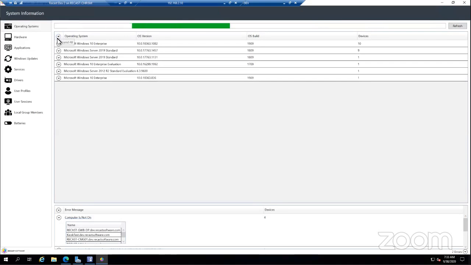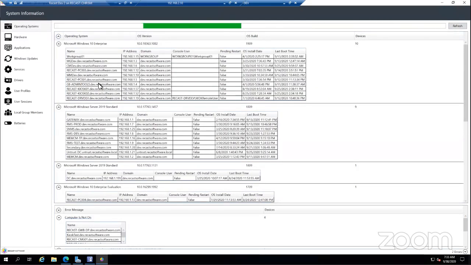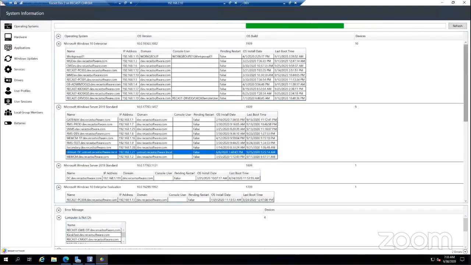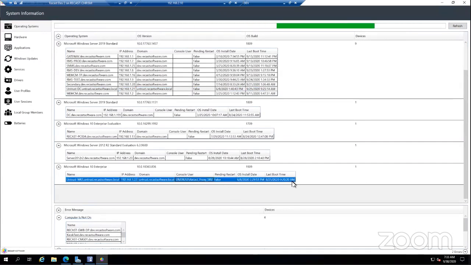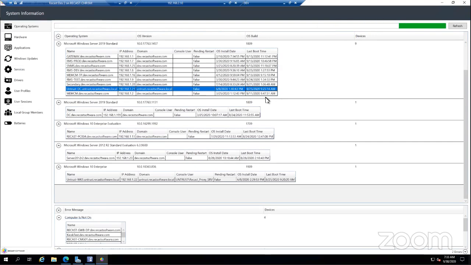And when I expand these, we should be able to find our untrusted domain controller, for example. And if I scroll down, I'm sure I'll find the untrusted workstation as well. All right, and so everything's running as that service account in that untrusted domain. So now we've extended our right-click tools to another scenario.